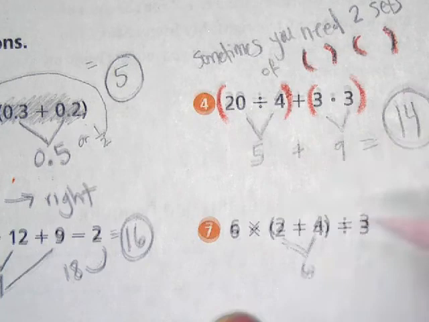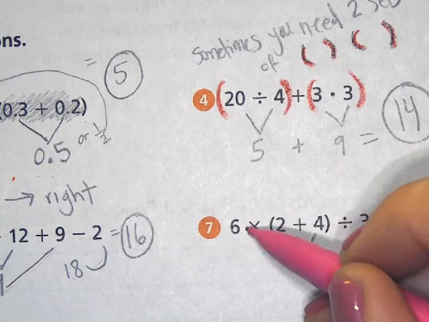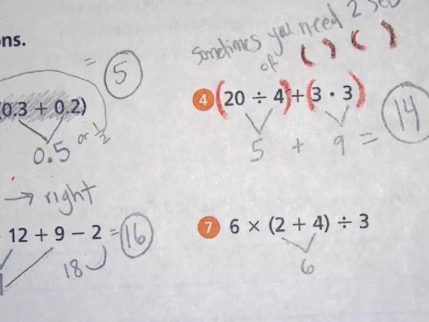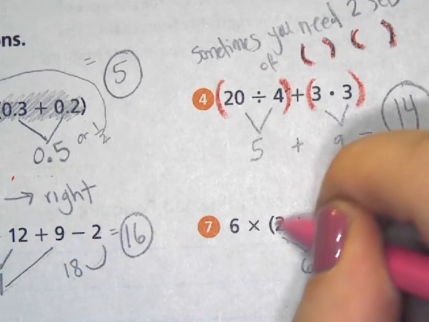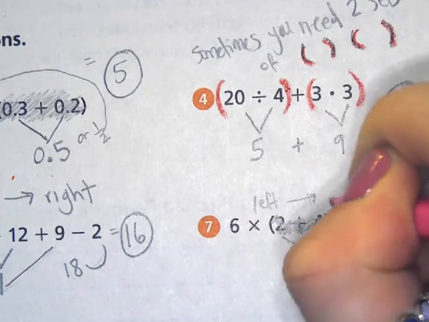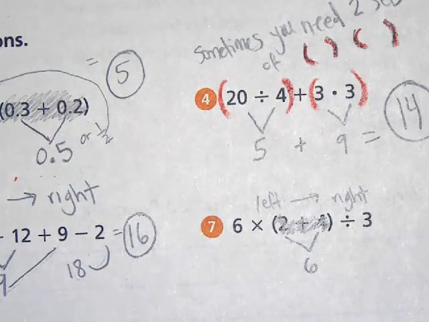Woo, I love when there's parentheses. It takes away the thinking for me. It's like, great, I know exactly where to start. I love it when there's parentheses. 2 plus 4 has to happen first, 6. And now I'm scared, because now I'm in this situation where it's like, wait, but now there's multiply and divide. Oh, those two are connected. So I work left to right. If they were not connected, I would need to figure out which one came first. Capiche? So then I'm going to write left to right.